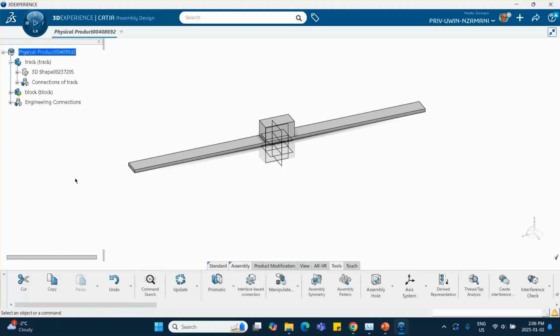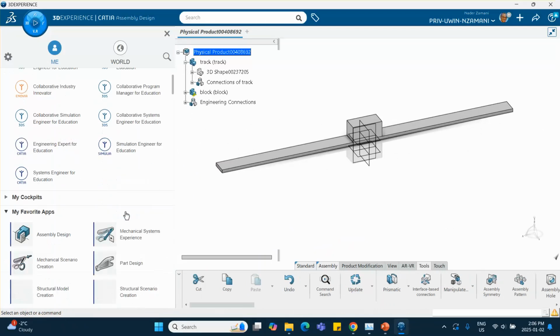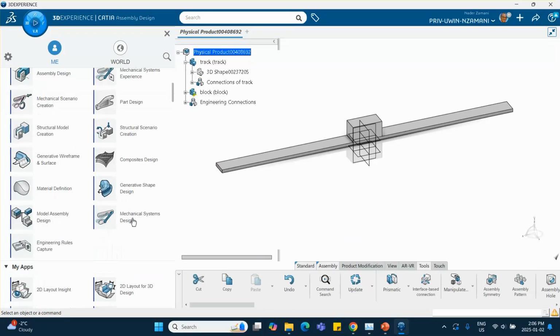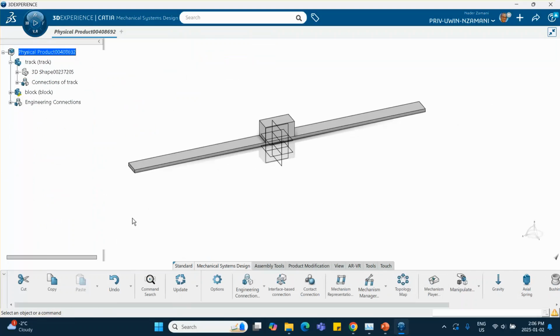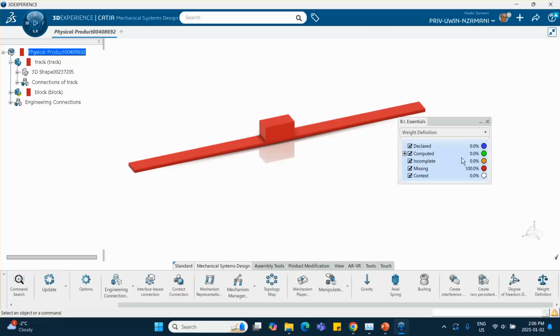So we're pretty much done here. Now we're going to go to mechanical systems design. Because we're going to be doing a dynamic scenario, first of all, we have to introduce weights or masses. There are only 2 parts here, so I clicked on that and wait for this to pop up. 100% of it is missing, so I select the track.